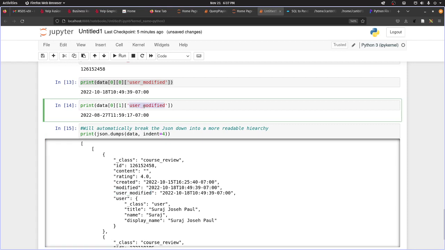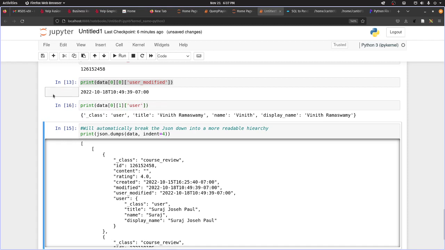If I was to instead here, because now that we can see this better, put in the user key here, this should return us a dictionary and not an individual value. And you can see that it does, right? So this returns the curly brackets, which let us know that this is a dictionary. This returns information about the user. The user has all of these particular fields associated with them. Let's just say that I want to pull out the name of that user.